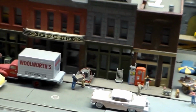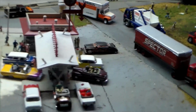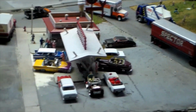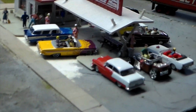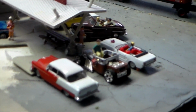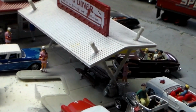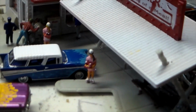Before we do the Woolworth, let's go to the drive-in. We'll just zoom in on the different drive-in there. You can see the various muscle cars and things you would see back in the day. You won't be able to see it, but if you come in from right here, Felix, from this angle, you'll see the car hop, the waitress. Those waitresses are actually on roller skates. Let me see if I can actually, yeah, this one right here. I don't know how close you can get, but her and her fellow waitresses are actually on roller skates, just like you would see back in the day.